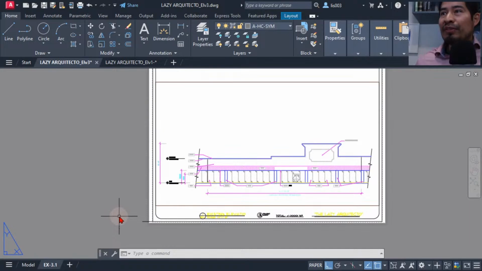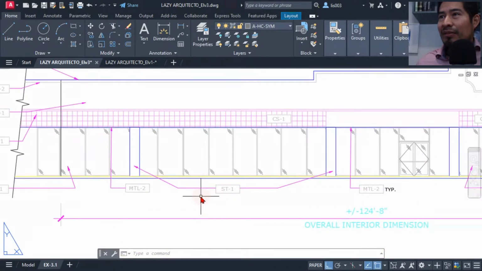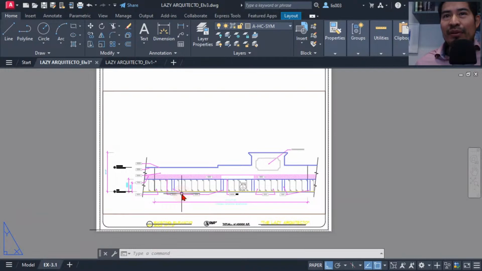I wanted to simplify the colors of my background to something easy for my eyes, but having the paper space white like so wasn't helping, right?